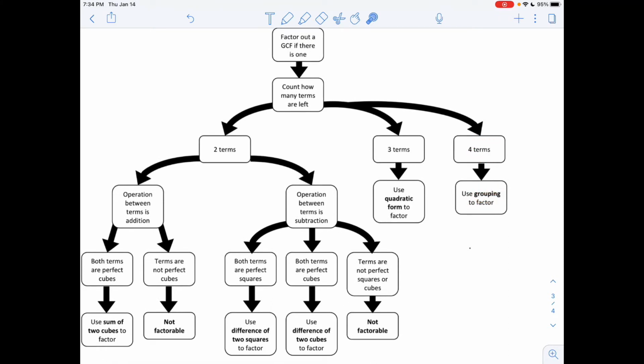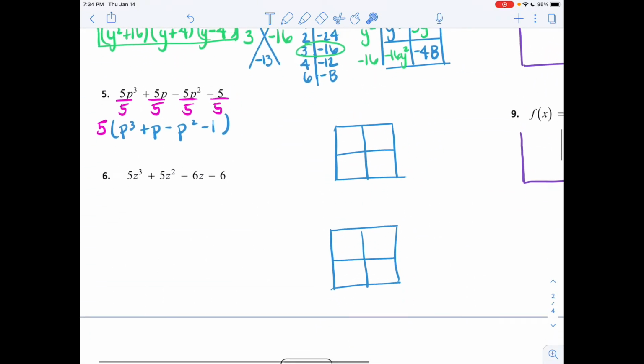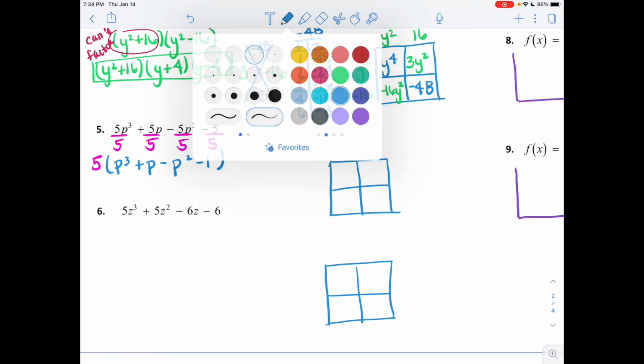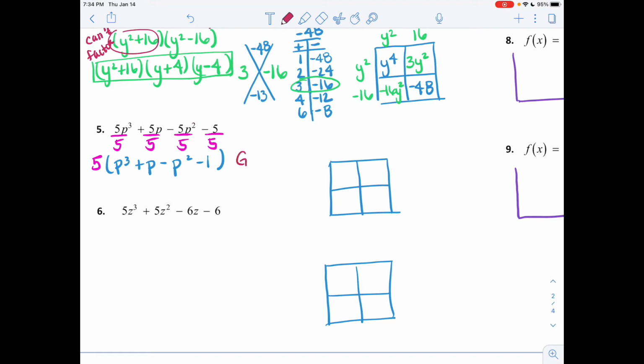So remember I told you that we were going to do grouping using our factor box. So you could either note, let's make a note that we did GCF first. And then now we're going to use a factor box. So this is going to be our factor box over here. And that's how we'll come up with our second try at this. All right, so here's how a factor box works.